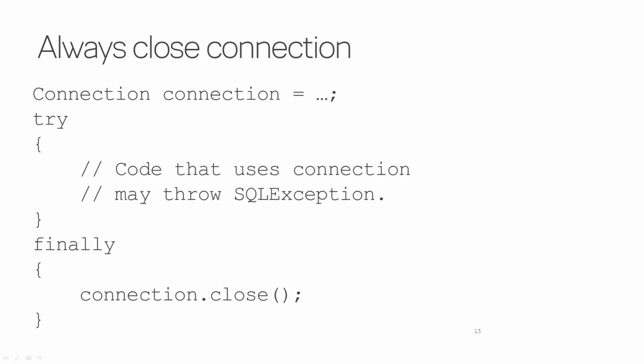And in that try, you code a lot, and a lot of the code could throw an SQLException. If you use a connection, you can throw an SQLException, always. That's why you put the connection.close in the finally, because the thing about finally is that it guarantees that that line is run, no matter if there is an exception or not. You can't use a catch, because catch only runs if there is an exception. And typically, hopefully, you will not have an exception. So you use the finally. So this was the code to write for, well, over a decade, I suppose.